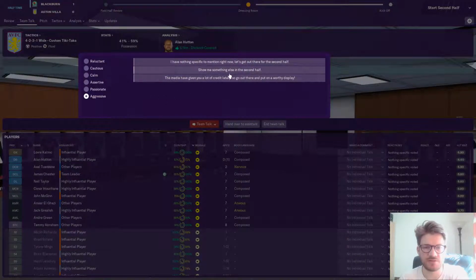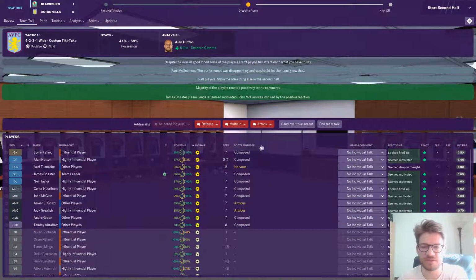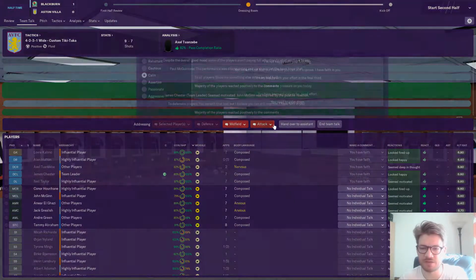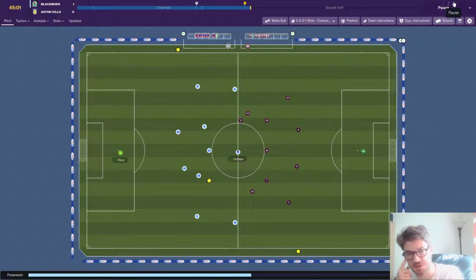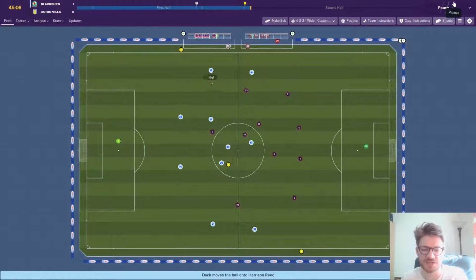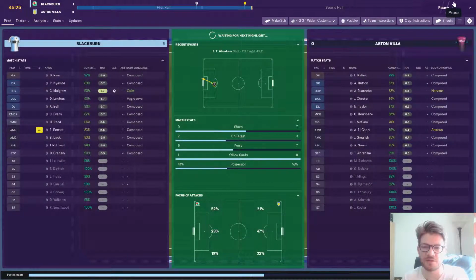I'm going to get aggressive. First time in the series, aggressive. And not everyone cares. Axel doesn't care. Tammy, mate, you and me are going to fall out. So I've gone for a more direct approach. We're going to try and hit it a bit. Just get it up the pitch quicker. Forget the possession game because clearly we don't have the guile to break through them at the moment. We need to just... I don't know.